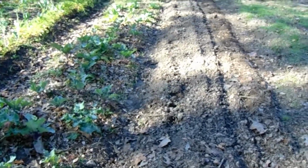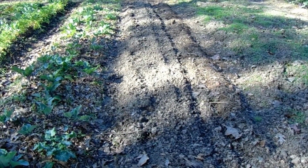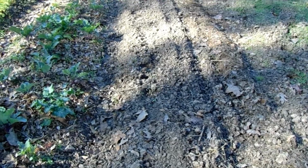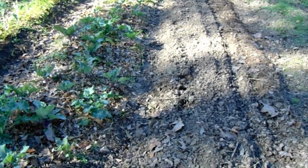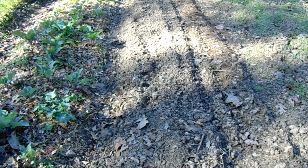This one, okay, I had an issue. We had zucchini, and I had a big issue with squash bugs and squash vine borers. So what did I have there? Kale, right? Kale. So we turned it over. We got a lot of kale out of there, though. Oh my gosh, I'm still getting kale, which is good. I like it. So we turned it over, and I'm going to leave it out because I know we're going to have a few days of freezing cold.